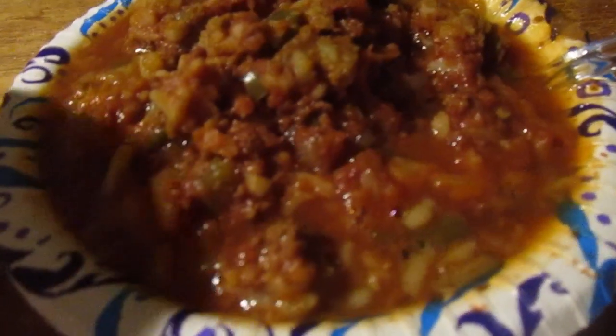Hey my legion, how y'all doing today? I'm back with something I got from Wooden Nickel Buffalo Farm a long time ago. Some stuff fell to the bottom of my big freezer and I was rotating stuff out. This is bison stuffed pepper soup from the Wooden Nickel Buffalo Farm.